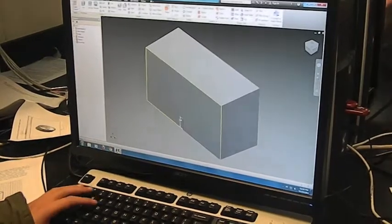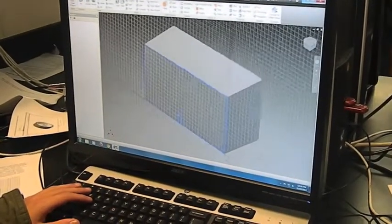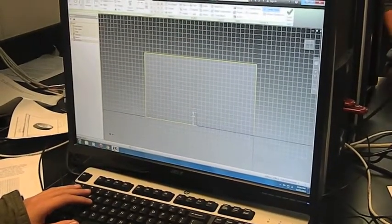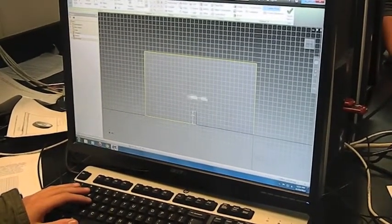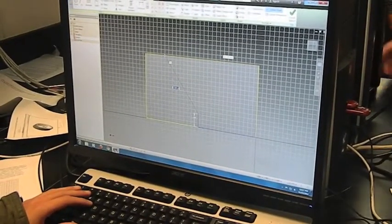We have an ID class, which is Intro to Engineering Design. We mostly use the computers with Autodesk Inventor for that class itself, because it's a design class and we're doing a lot of different types of modeling in the software and then doing some prototyping with that too. So we will use some construction tools occasionally with that.